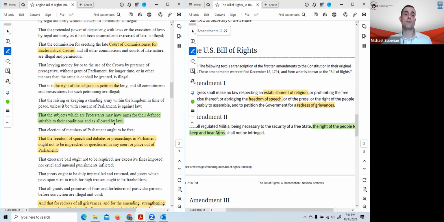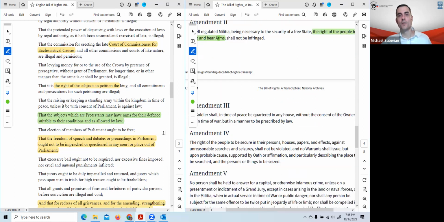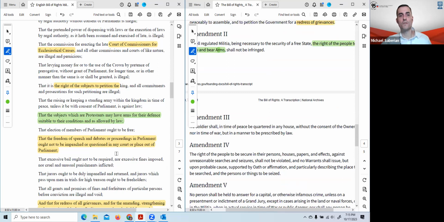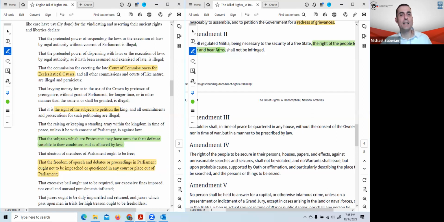So here you have on the left the British having the right to keep arms as allowed by law, versus the right to keep and bear arms. So here you have, again, a mutation of what was the nobleman's privilege into the right of all men. No soldier shall in time of peace be quartered in any house without the consent, in a manner to be prescribed by law. Okay, this was a very particular grievance that the colonists had suffered during the war. There aren't many parallels to it.